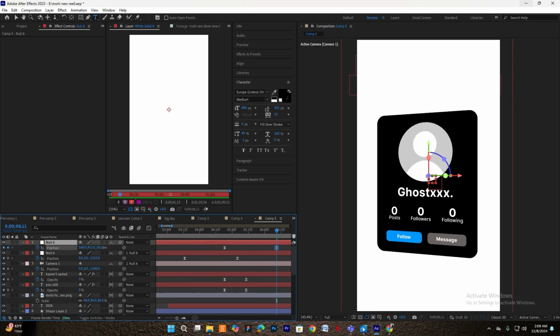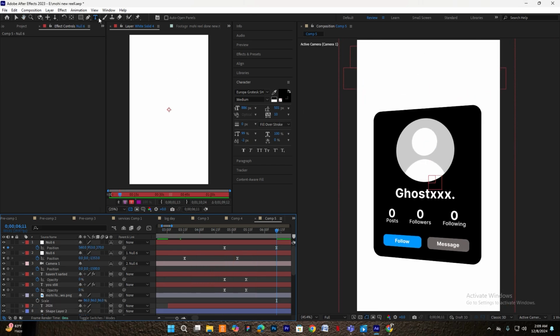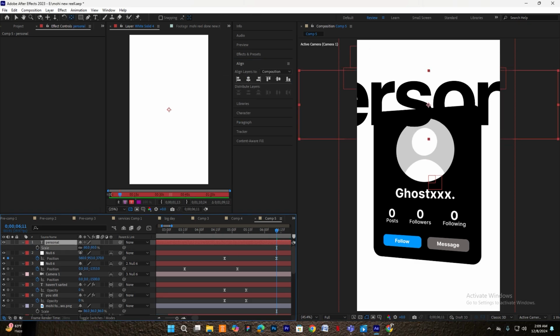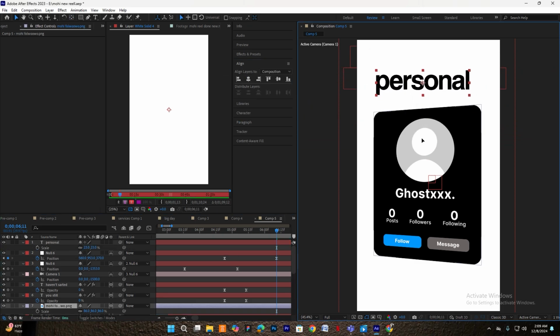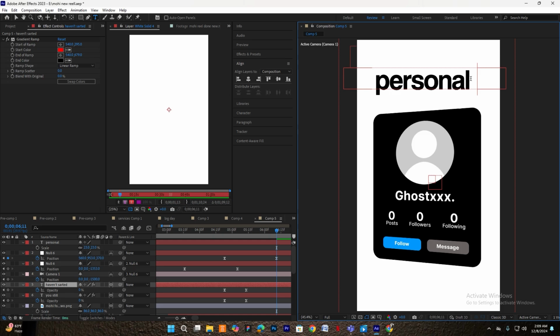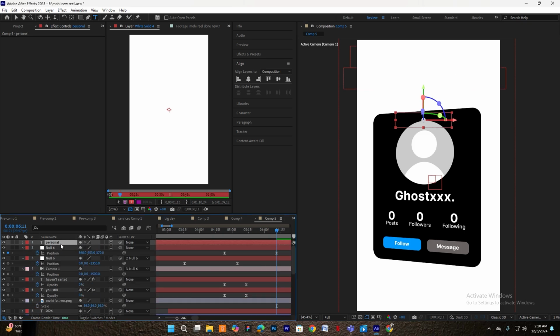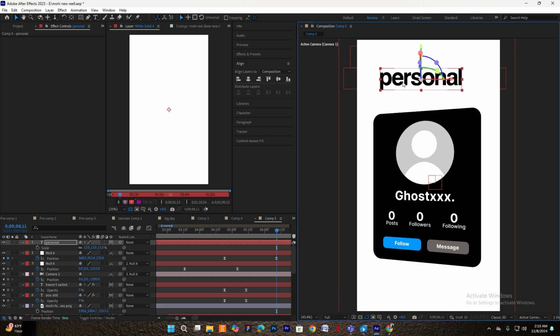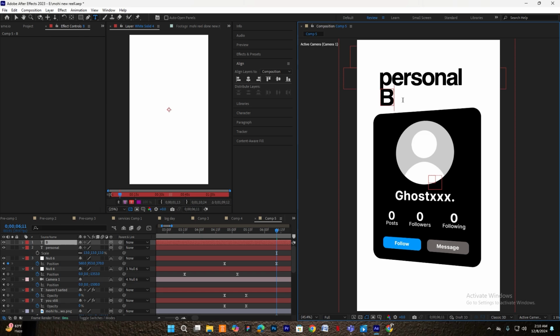Okay, now, yep, I think that's great. So now we'll add a text called personal brand, align it to center, drag it down, and now make this layer 3D and press P for position, copy this position and paste it over here, scale it down, Control D, type a new text, brand, and make this P capital.